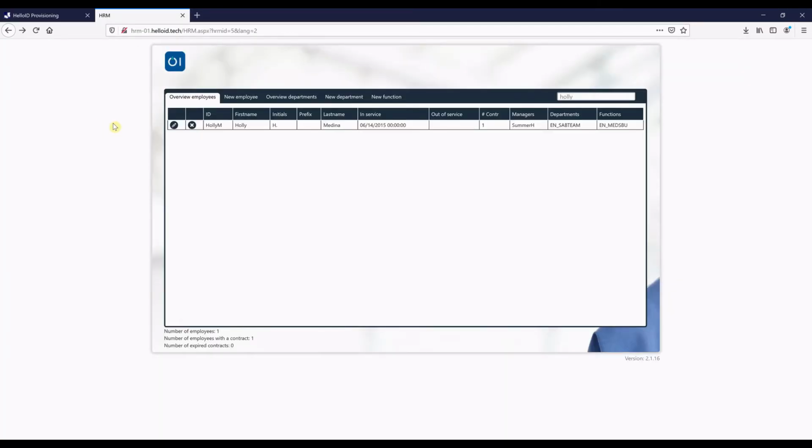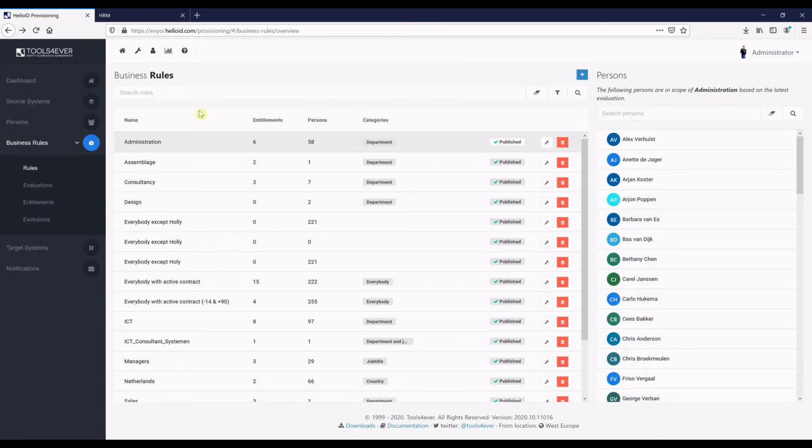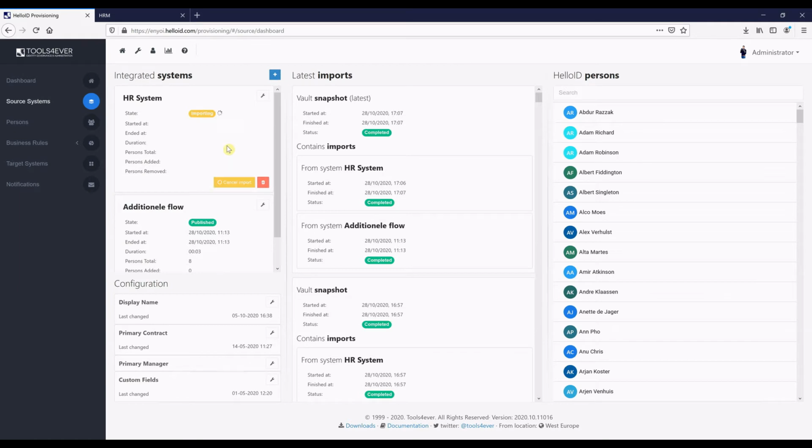If we go to Holly in our source system and we change her, adding a contract for a different department, let's say administration, and save it, then we're going to import the new data from the source system.